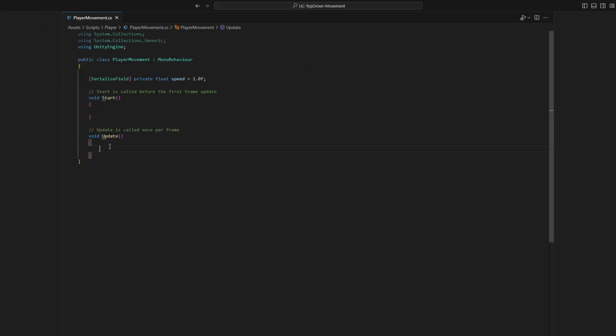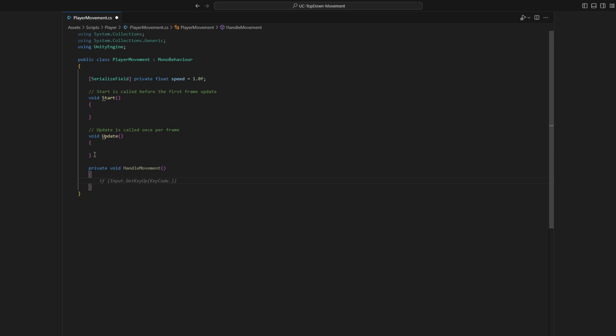Now create a private void function called HandleMovement. In this function, we'll update the transform attached to the game object of the player, causing it to move. Unity has a function called GetAxisRaw. This function essentially returns 1, 0, or -1 depending on the direction on either the vertical or horizontal axes that the player can be moving at. This will all become clear very shortly.